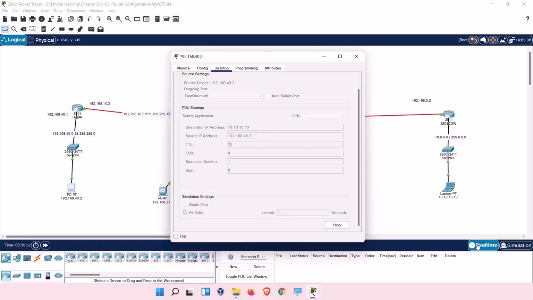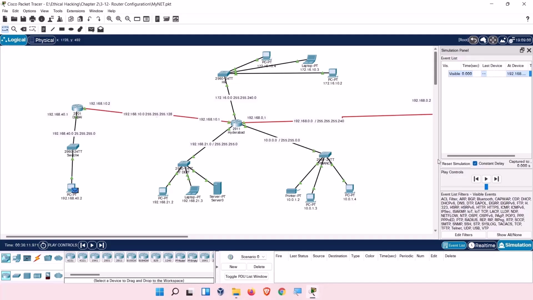So let me go from real time, as you can see, check my mouse pointer, from real time to simulation. When I go to simulation, see we have a letter-like icon over here, meaning we are actually sending some traffic. If I click on this next button, that is forwarding the traffic. See, the traffic is moving from PC to a switch.